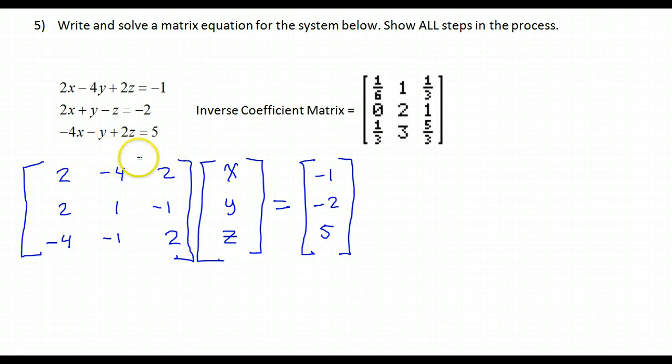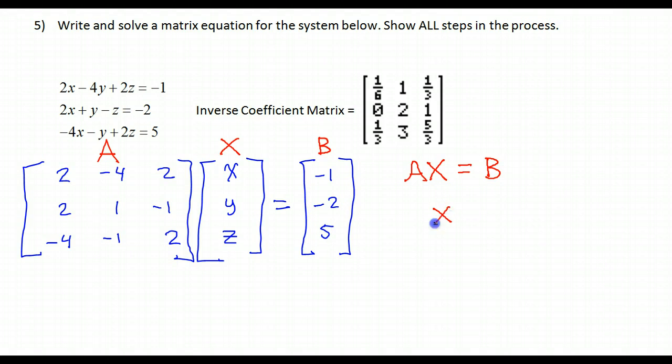What I'm about to write in red, this is the theory, and you must include it. First of all, you must label these matrices. This is matrix A, this is matrix X, and this is matrix B. The theory is if we have matrix A times matrix X equals matrix B, which we do. A times X equals B. That's what we have.